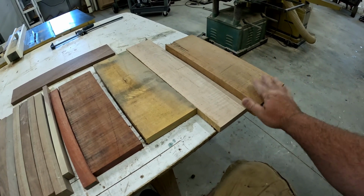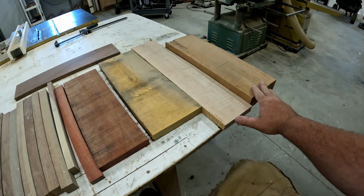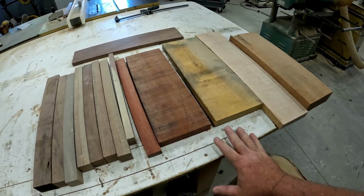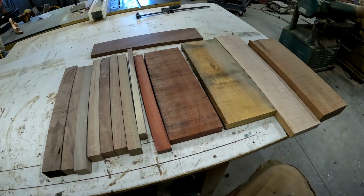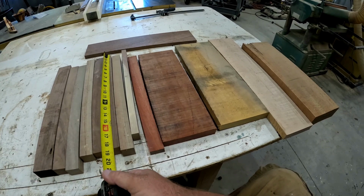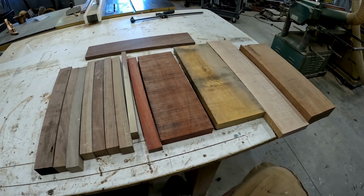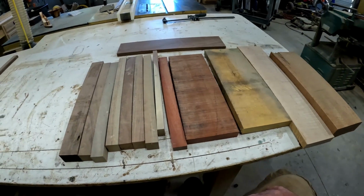We'll go ahead and flatten that and probably resaw it on the bandsaw, so I'm not wasting all that. So I want to get this down. I'm looking for a board, guys, that's about 11 by 17. This stuff here is about 17 and a half, 18 inches. So even if I get 11 by 16 or 12 by 16, that's a nice size cutting board.